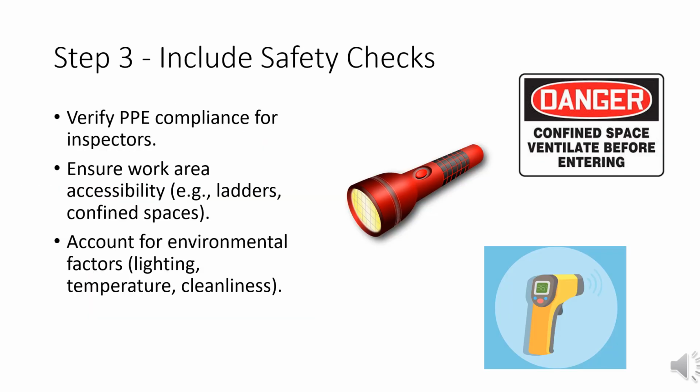Address safety. Safety is paramount. Ensure inspectors are equipped with appropriate personal protective equipment, PPE. Confirm work area accessibility, including ladders, confined spaces, and other considerations. Assess environmental factors like lighting, temperature, and cleanliness. For example, welds should be free of paint, grease, or dirt, and not excessively hot during inspection.